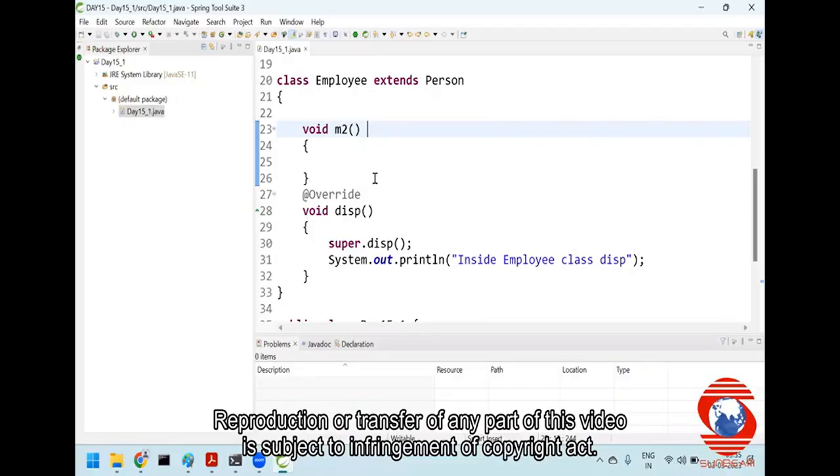Nice. Do you override fields? No. Can you override a class? No. Can you override a constructor? No. It means can I say I can use @override only in front of method names? Correct. Then I will say the target for @override is methods only.